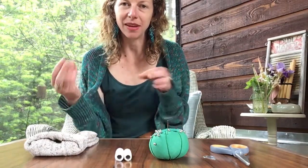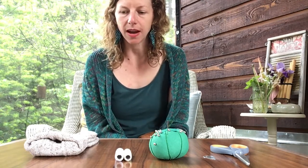I don't know about you, but my socks often get holes in them, right where my toes are stretching at the sock, maybe at the heel of my foot, where my heel lands on the ground as I walk, or inside my shoe. And that's where they wear out the quickest. That'll be the case with most socks. And it's always such a shame because sometimes your favorite, coziest socks get a big hole in them, and then you can't wear them anymore, or one sock gets a hole in it and you have to wear it with a different sock.